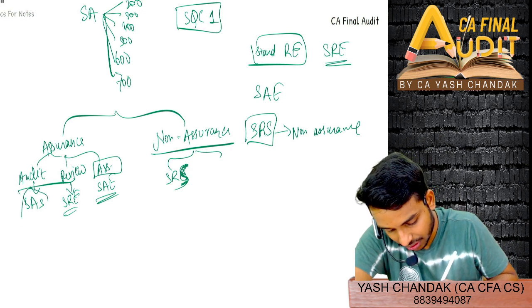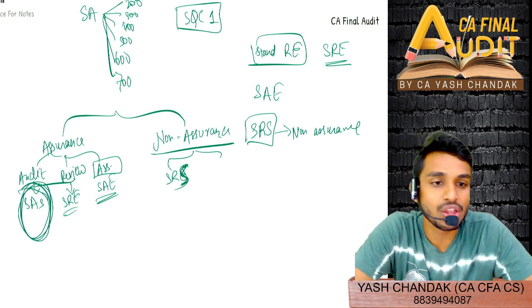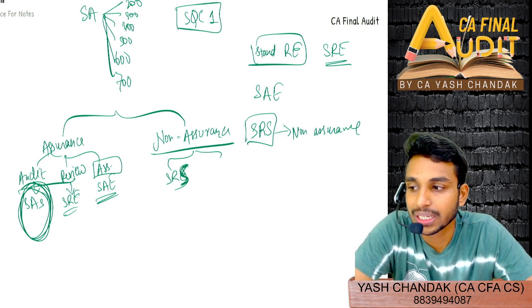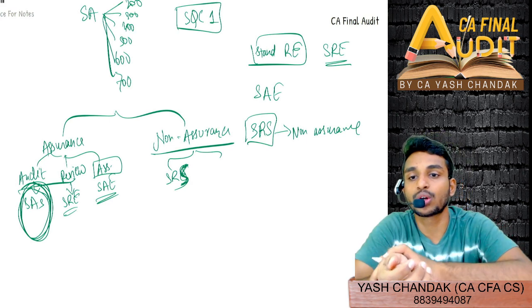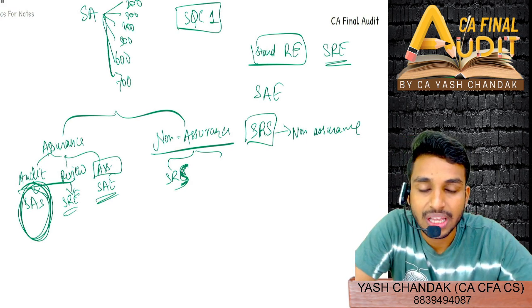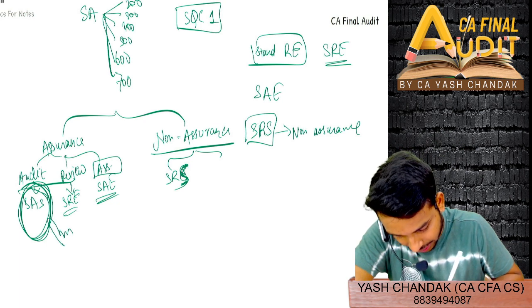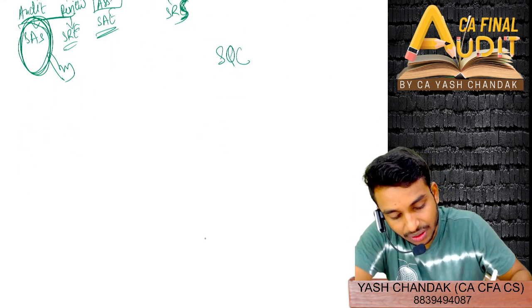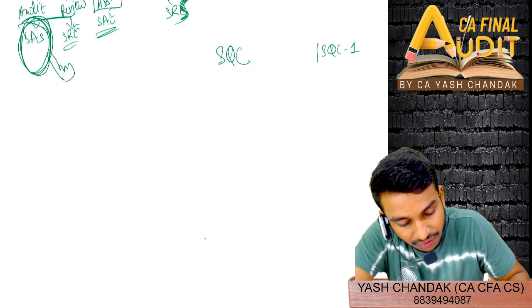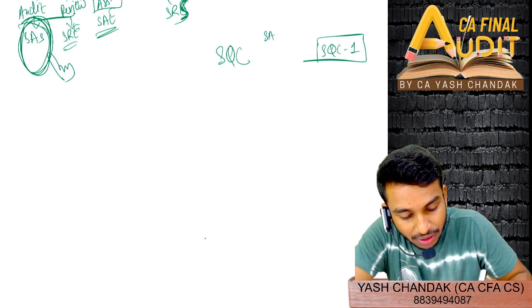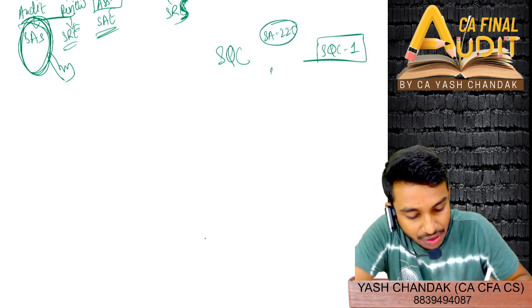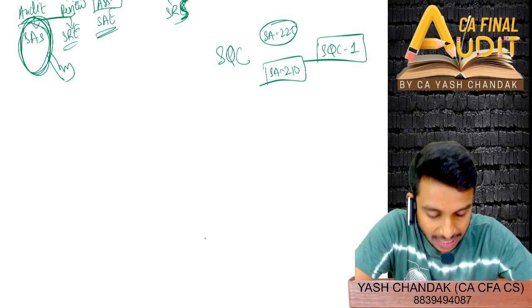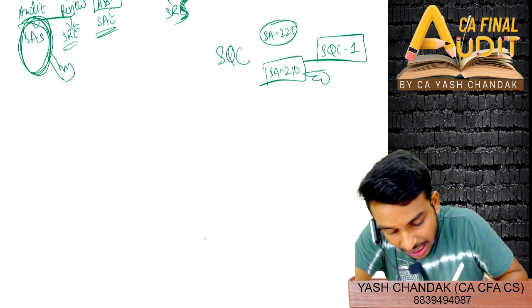We have to deal with standards on auditing completely. As of now, till no new notification has come for your attempt, for your exam, do not get swayed by any sort of video or any sort of thing. We have to do standards on auditing, that's it, and standards on quality control. So we'll be starting now with SQC1, and then followed by we will be completing SA 220 and then we'll start with SA 210. Got the flow? SQC1, then we'll be jumping straight away to SA 220 and then we'll be starting with SA 210.